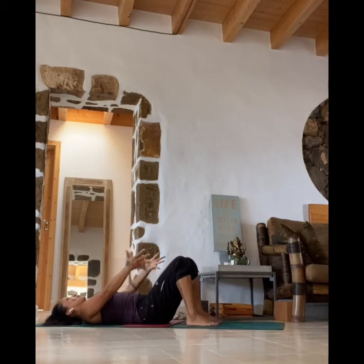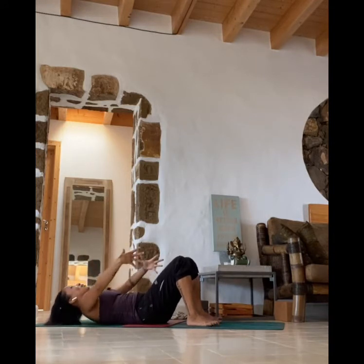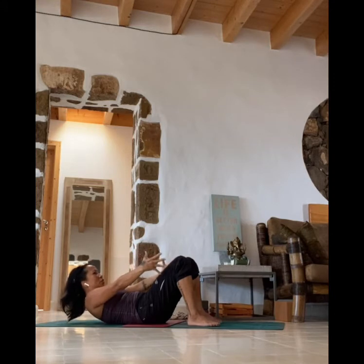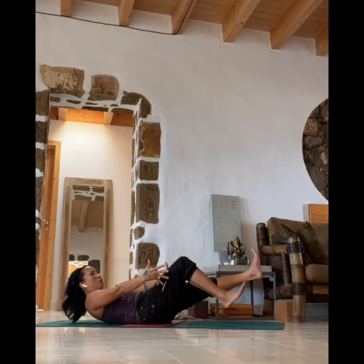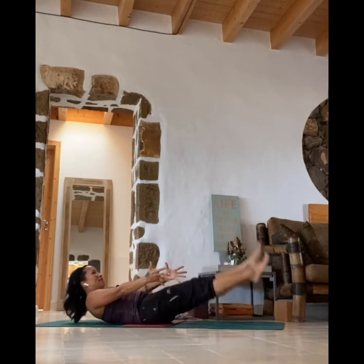Hands reach forward. Now from there, belly button pulls down this time to your mat. Take an inhale, lift your chest, shoulders, hands reaching forward. Stay there, straighten both legs. Nice, start to swim your legs, start to paddle your legs.